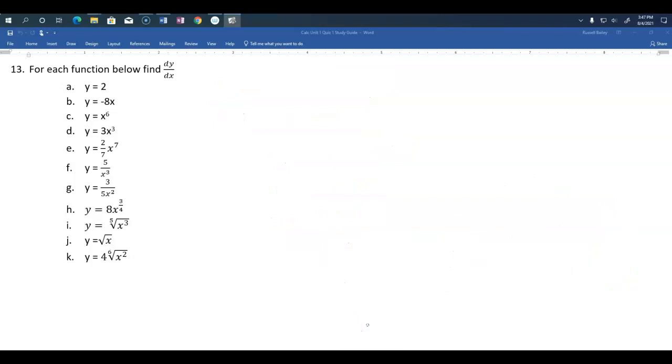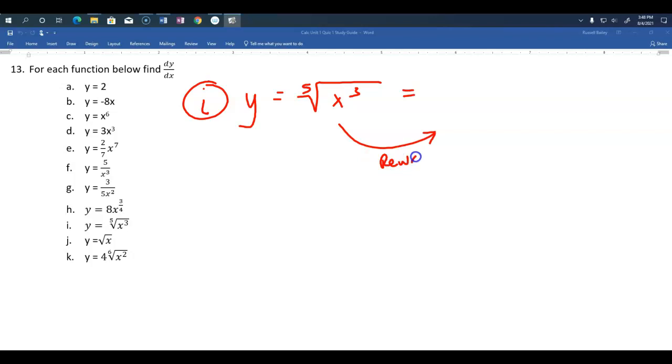All right, let's go ahead and take a look at I. All right, so this is another rewrite problem. So I'm going to start by rewriting this. It's going to be x. This is going to be the numerator. This is going to be the denominator of a powered fraction there, a fraction power. Once we have that, we're ready to go ahead and do our derivative.